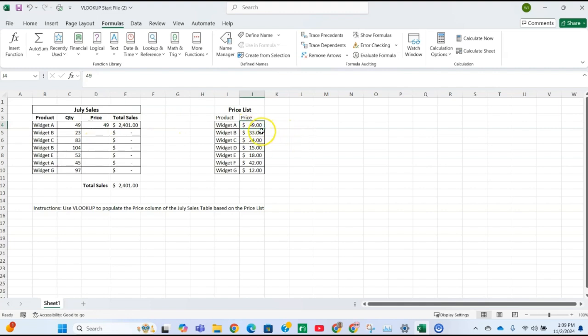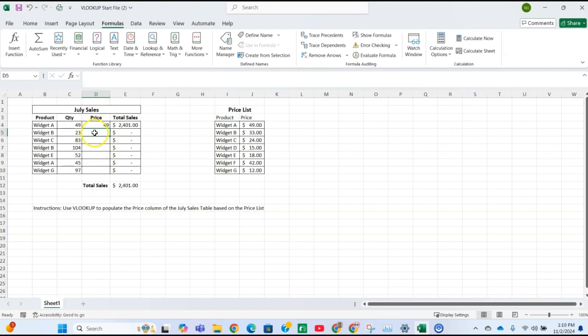And you're like, well, why didn't we just put equals this cell over here? Because in this case, it's a very simple example, but if you had thousands of orders, this is just a few orders, but if you are running a real business and you have thousands of orders, it'll be much simpler if you have a formula that refers to your price list table. Then you don't have to type that in. And if you make changes to your price list, it'll be automatically reflected in your sales table.